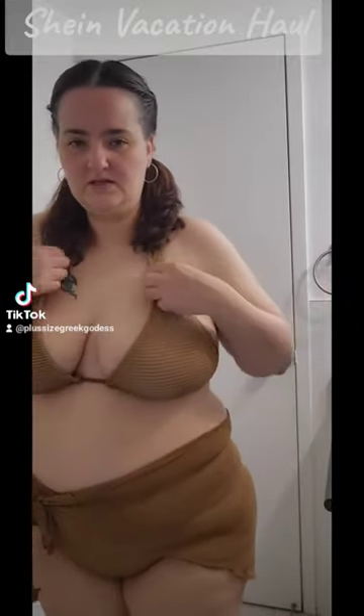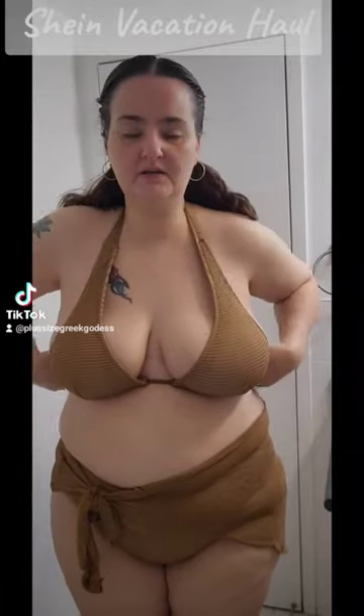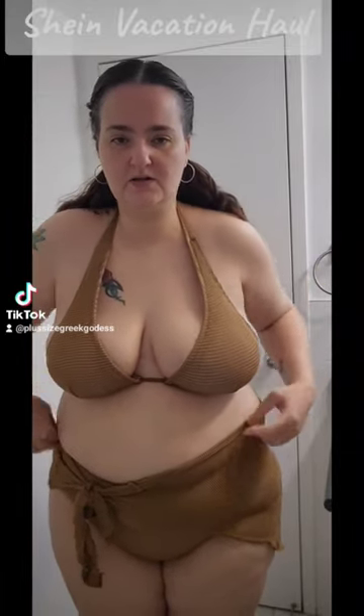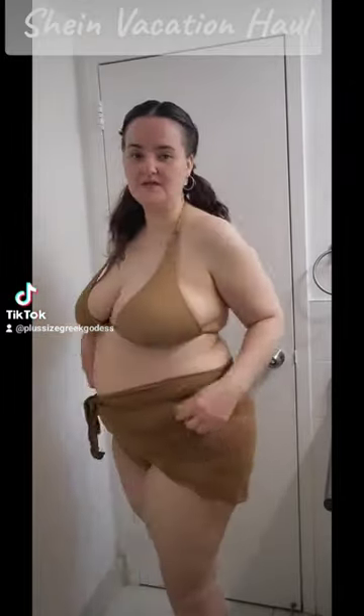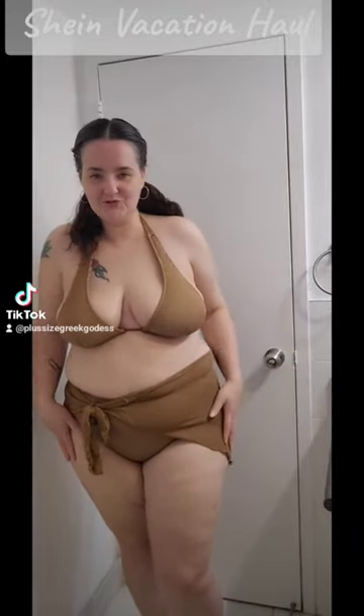I am 5'9". It has like a knit material for the bathing suit, with bathing suit lining and cups inside. It's very comfortable — ties in the back on the neck part and in between your back as well. It also comes with a cute little cover-up, which I'm totally in love with because it covers the booty and doesn't show too much.